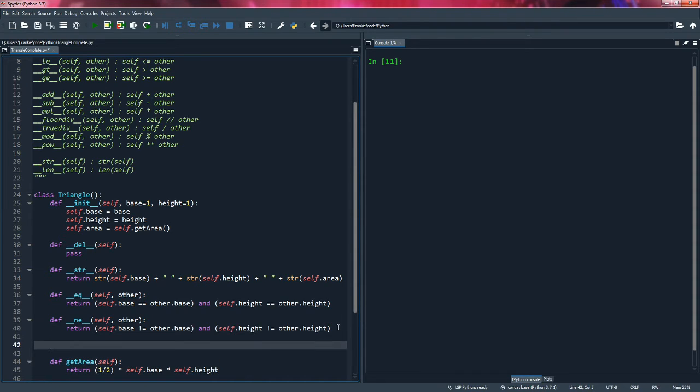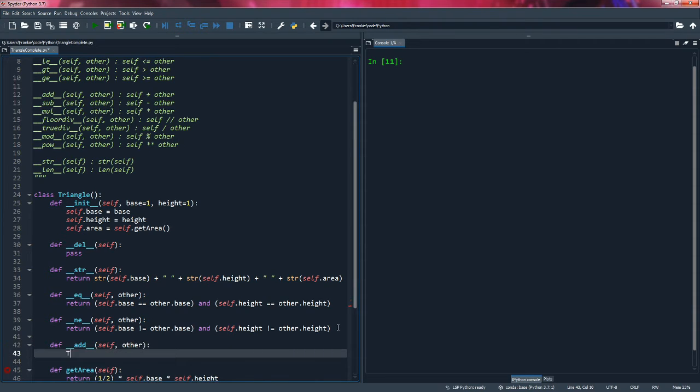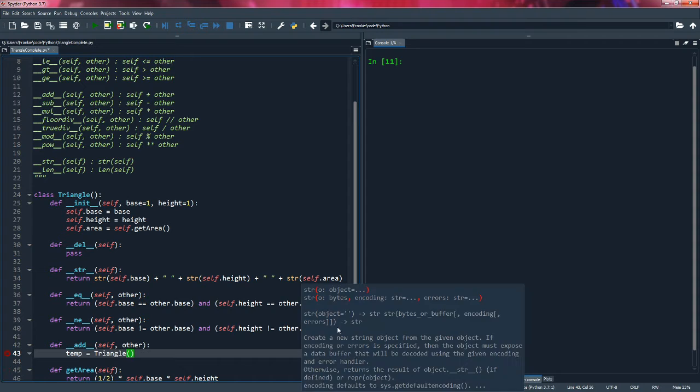Okay, so what's left? Well, let's try add and multiply and power. This is what we will try. So I'll have add, self, and other. What I'm actually going to do here is create a temporary class, and I'm going to say temp is equal to triangle.